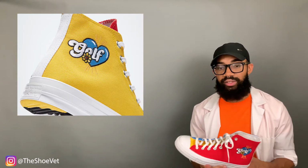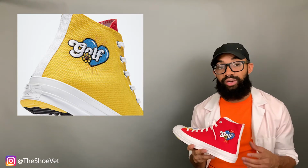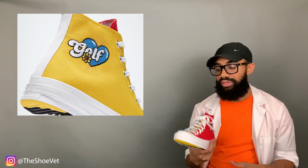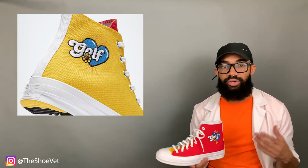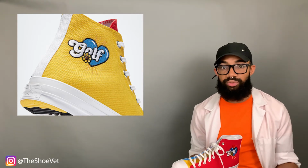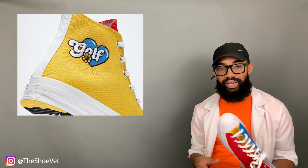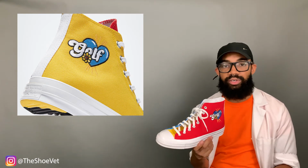As far as how to style it, I mean, Chuck Taylors, if not the most, are one of the most iconic shoes out there in my opinion. So these guys can go with just about anything, going from shorts to skinnies to boots to straights to baggies to wide leg. Yeah, you name it, you can pretty much wear it with this.